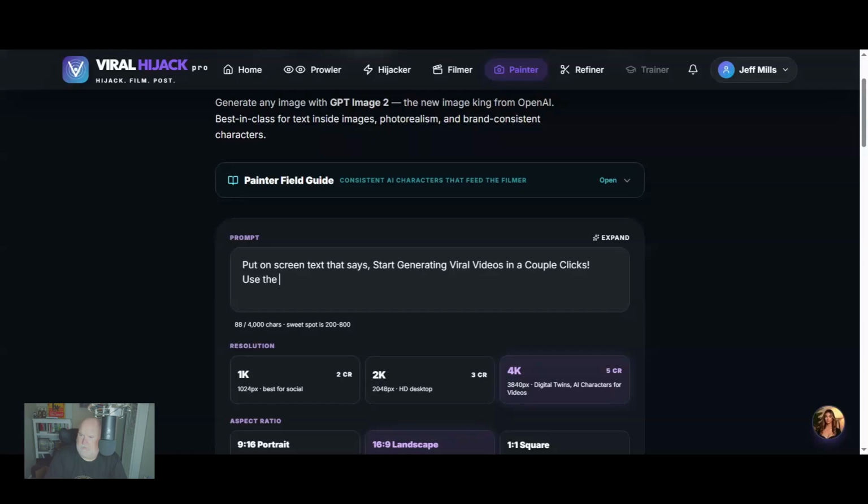Use the same font style in gold and white fonts from image 2.